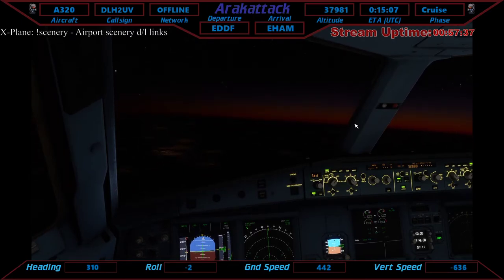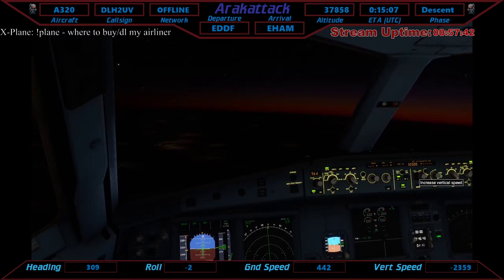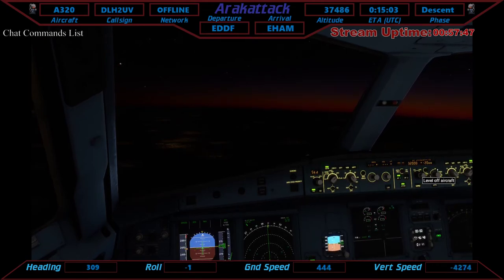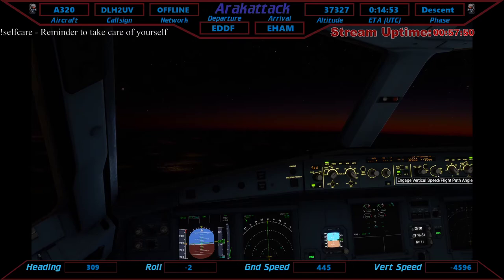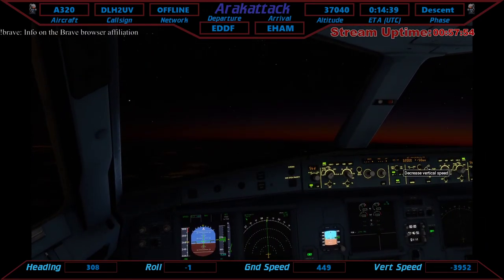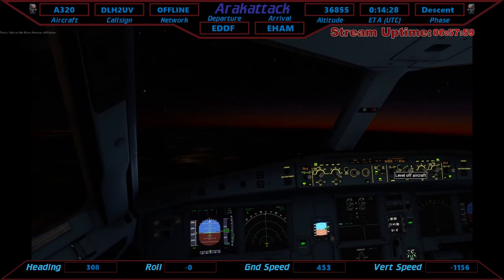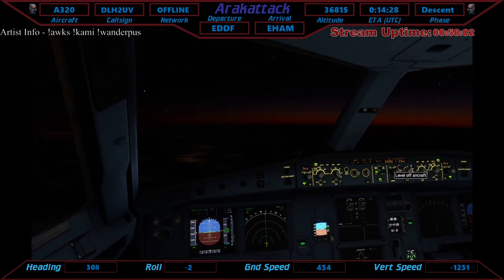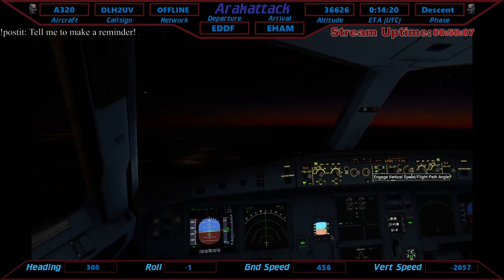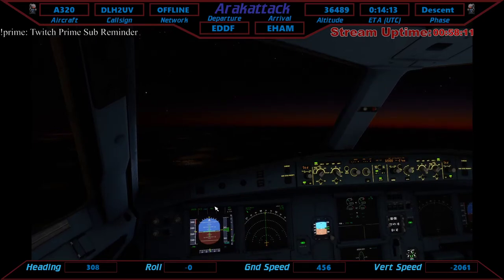Come on, descend. There you go, Airbus. Thank you. Please don't lawn dart. Please don't lawn dart. Please. Why are you lawn darting? Let's bring that nose up a little bit. Let's go 2,000 feet per minute. Oh dear God. We do minus 2,000, please. 2,100. Gauge vertical speed. Stick at 2,100 feet per minute. We'll be fine.